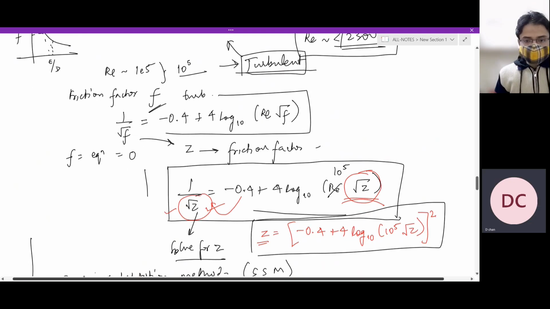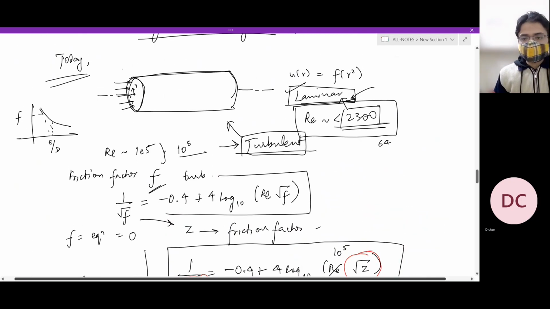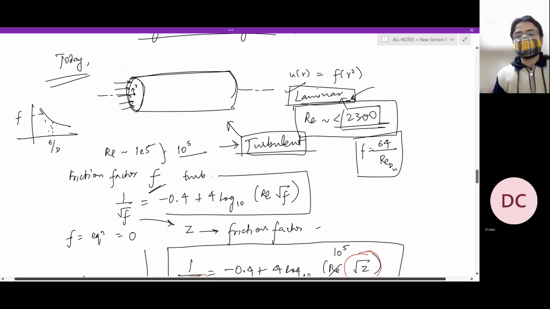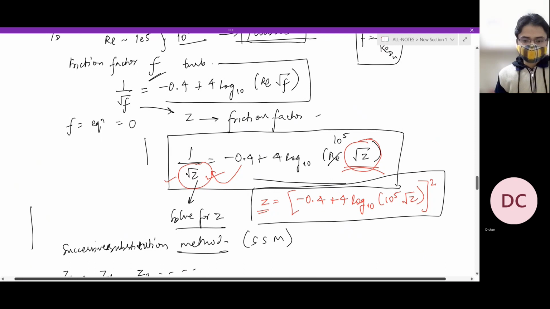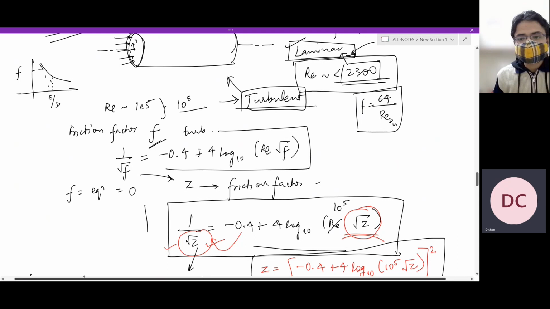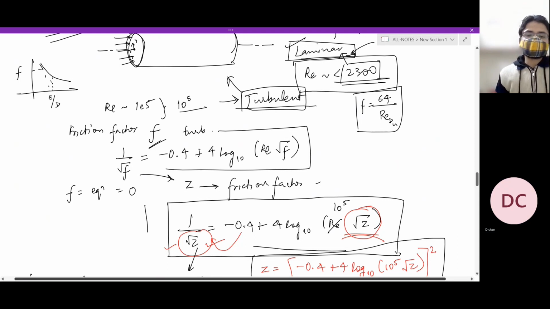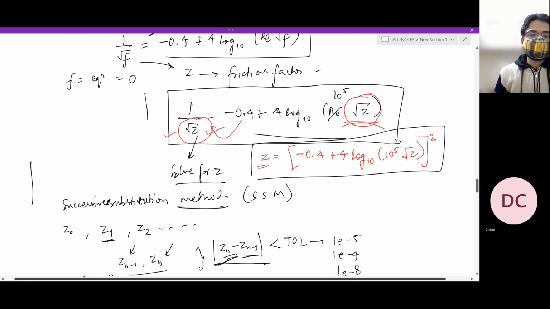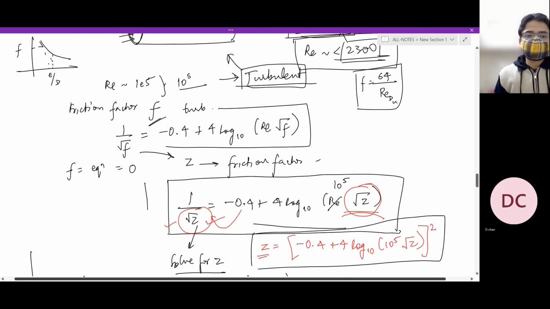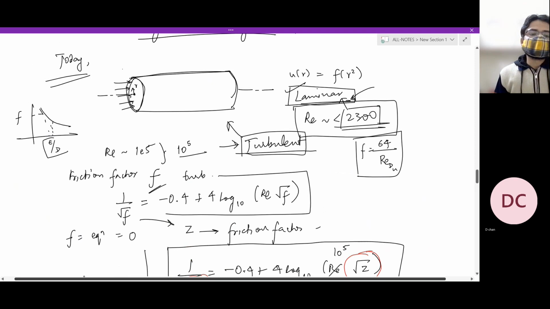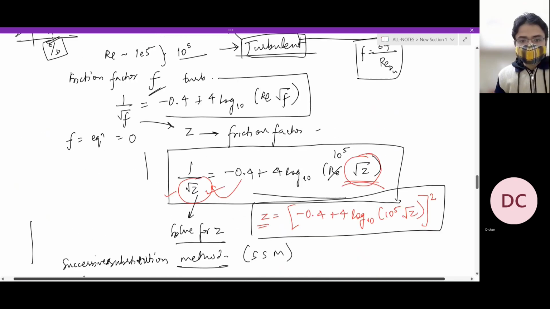For laminar flows, I think you might be remembering this type of equation that you get, something like this. Maybe I'm wrong, but this looks like something like this. Right, exactly. So for turbulent flows, you might have heard about Moody's charts where they correlate the relative roughness with the friction factor, and then you match the graphs and all those things. So that is one part.